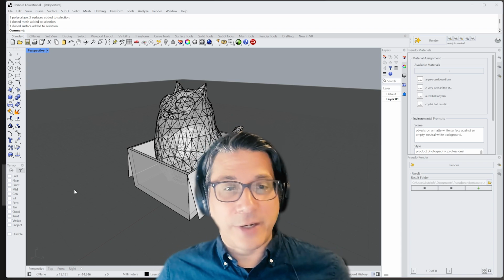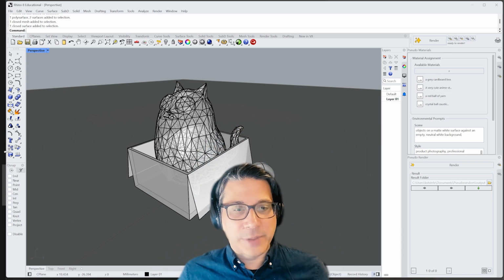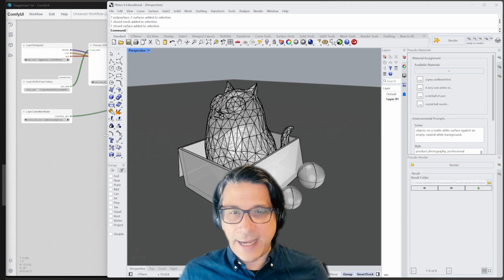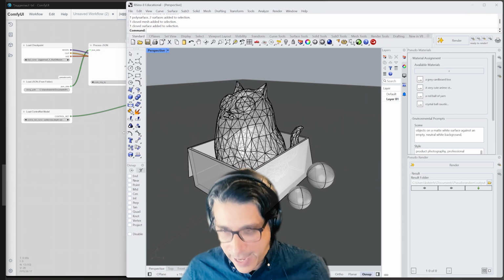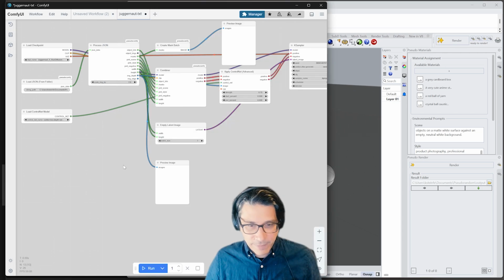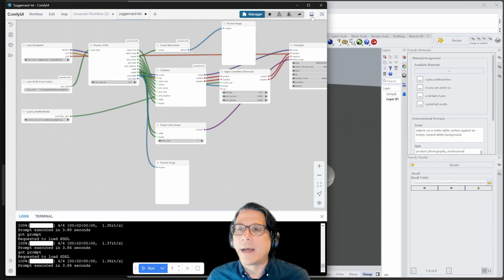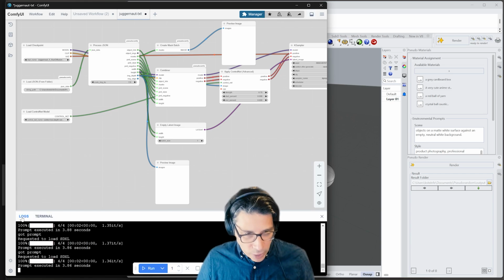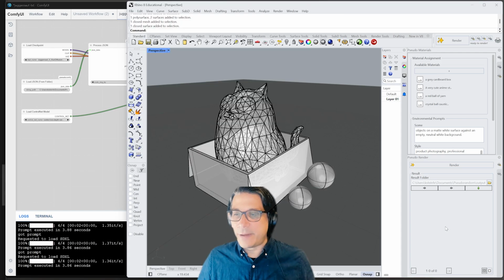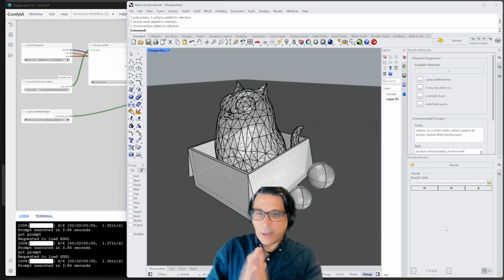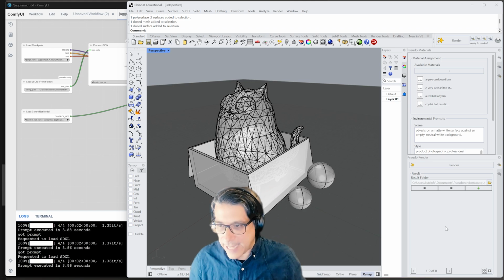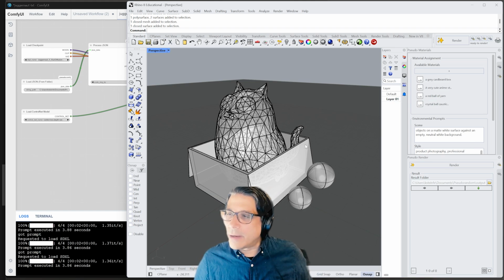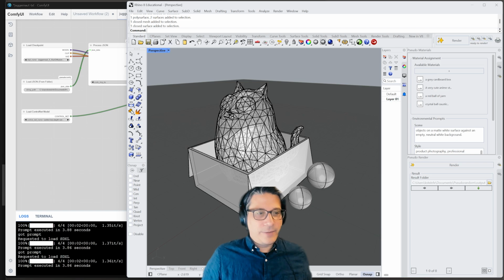So before we get started here, in Rhino, I'm just going to move things around a bit. You see I have Comfy UI running in the background. So let's get a peek at that from behind. And I'm going to open this bottom panel, and you see I'm going to open up the logs so we can see things happening as they happen as we're working here in Rhino. So something peeking out from behind the corner there. Right, so that looks good.